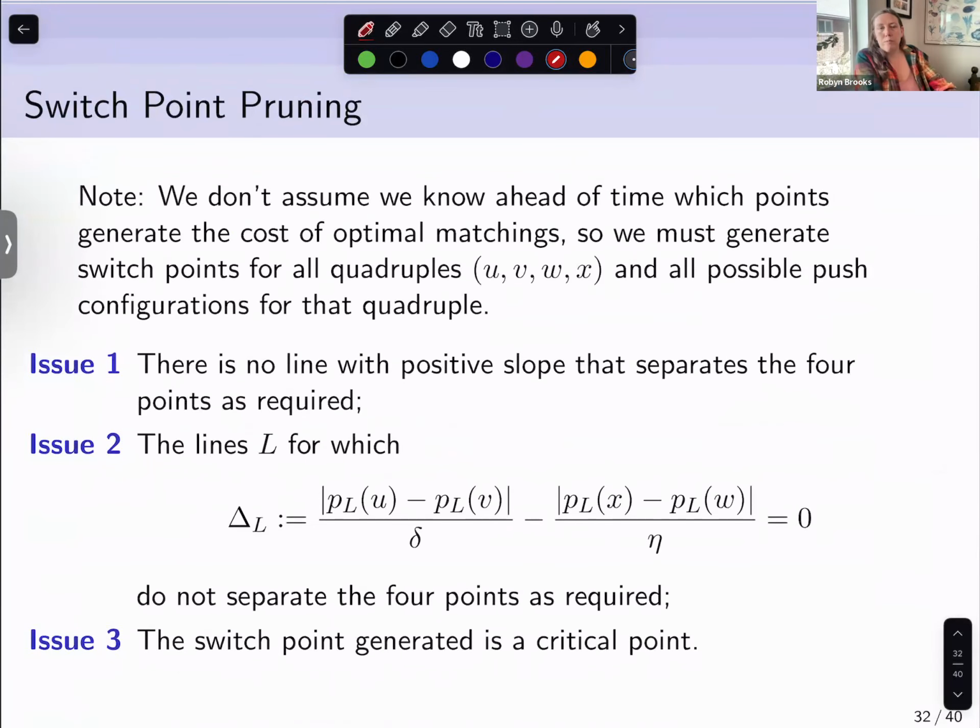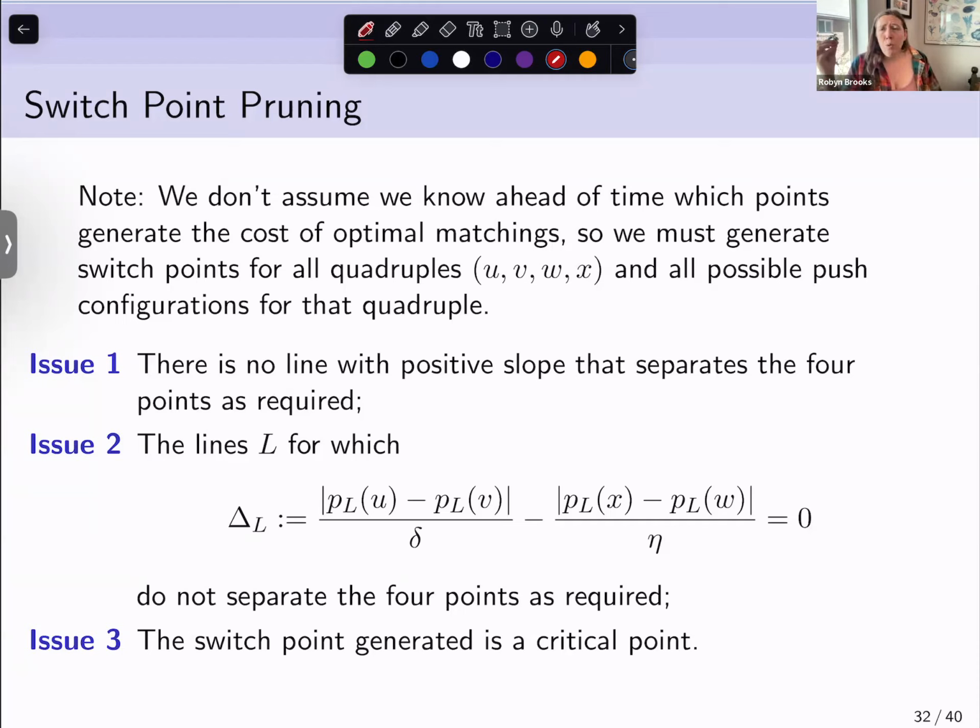Once we wrote this paper, we were interested in implementing it, and the first thing we started doing was trying to generate the set of switch points. We started very brute force, just generating switch points for all quadruples and all triples of critical values. And that was a kind of stupid idea. It wasn't stupid. It was a good place to start. But it generated a lot of switch points that were really crazy and that we could easily determine weren't relevant in the computation of the matching distance. These were points where I knew that a line through this point was never going to achieve the matching distance, and it was just like, why is this point here?